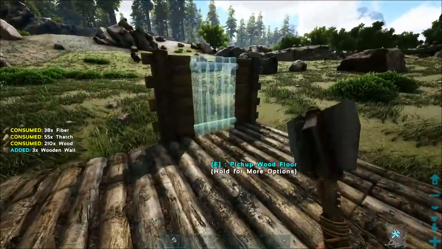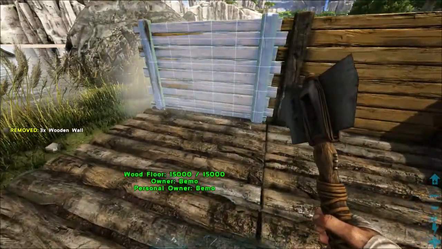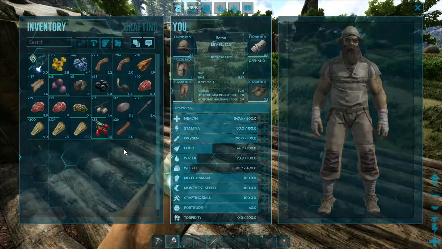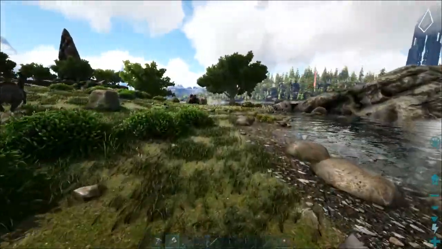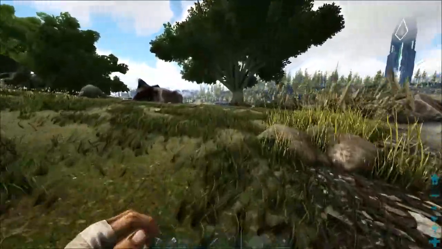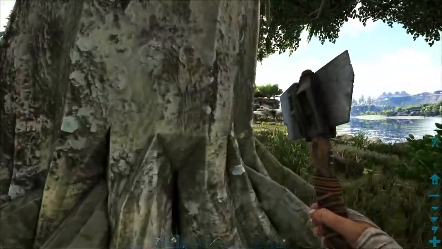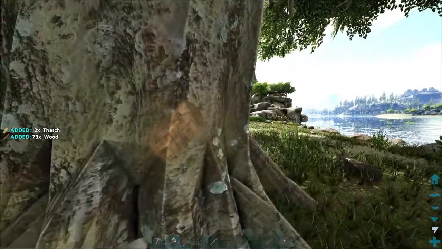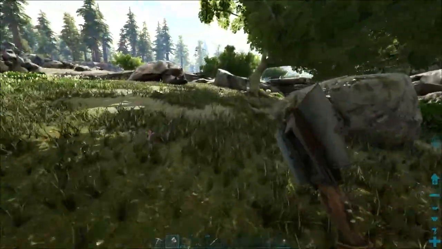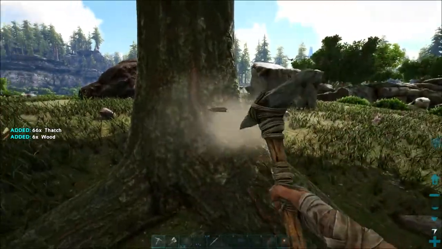Alright, so we should have just about a base done. The starting of one. So 1, 2, 3. 3 more. What are we missing? Probably just wood. Still good on fiber. Let's head over this way. So we'll get this little bit of a base done. Put down a bed. And then we'll look at trying to tame something. That way we got some transportation. Maybe I kind of want to get a parasaur just so we can go far away, use him as like a pack mule. Just until we get like an Argentavis or something. Oh, they're herbivores? Alright, well, not in ARK, I can tell you that.